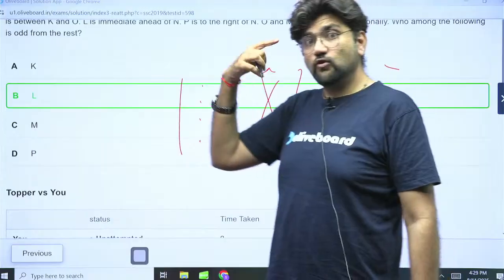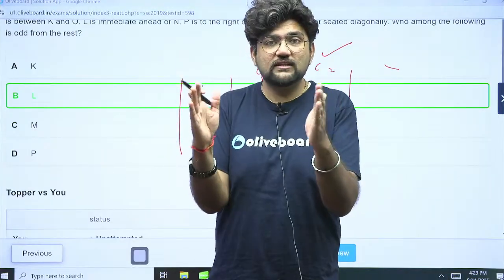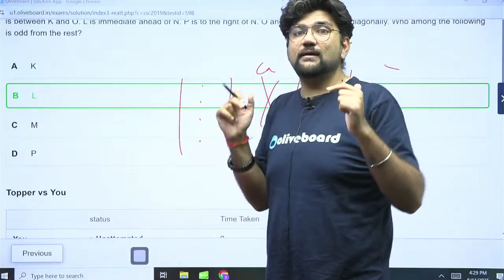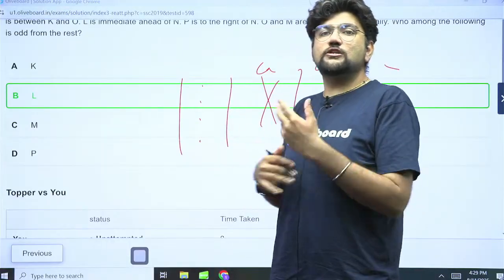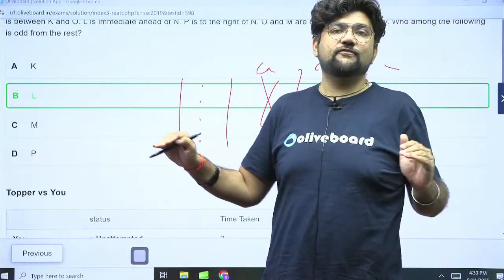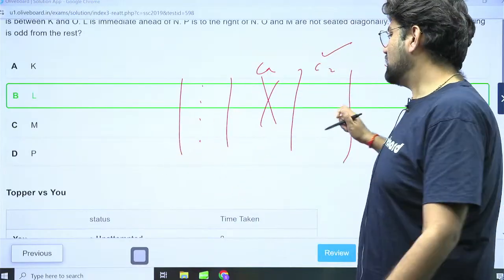But here you have to use your memory more because the arrangement is very small. So rather than writing everything down, keep it in your memory. That will help you approach it better and faster at SSC level. See, use this to your benefit. There is no one correct way to solve these questions.